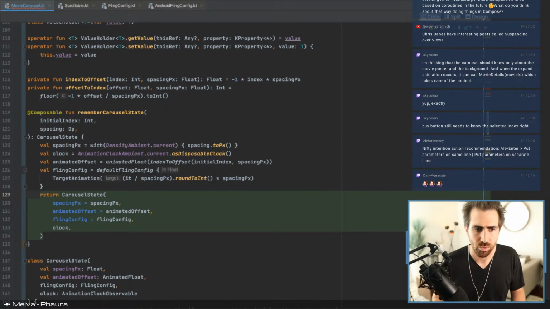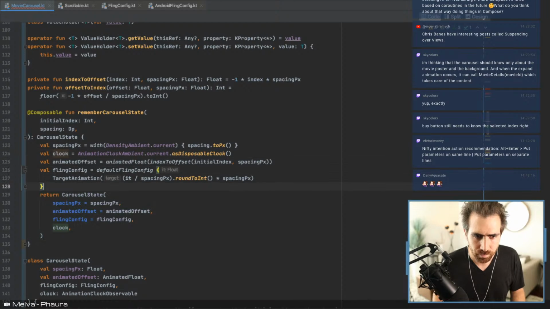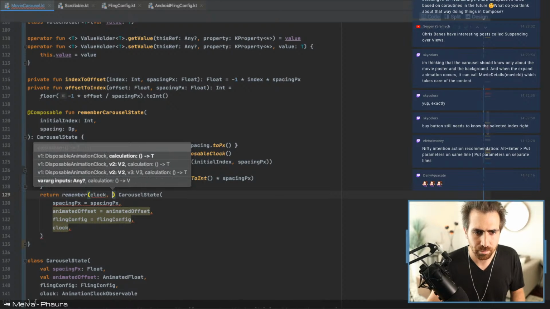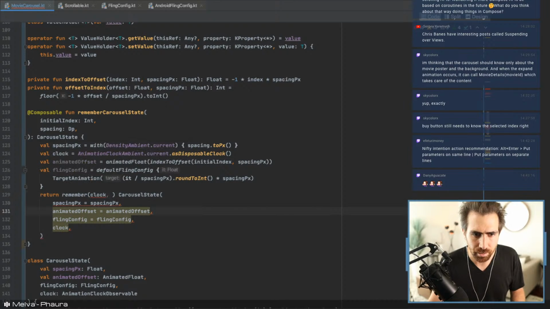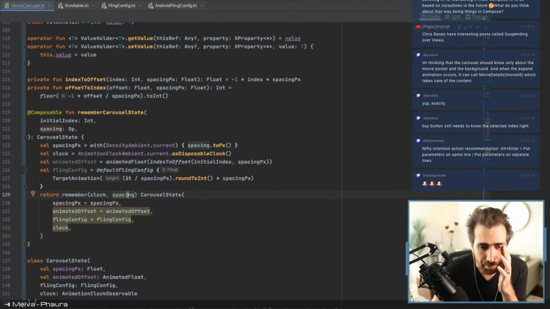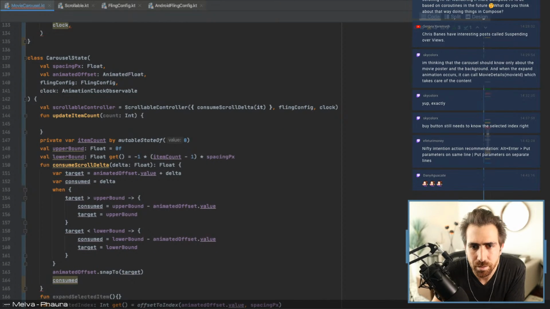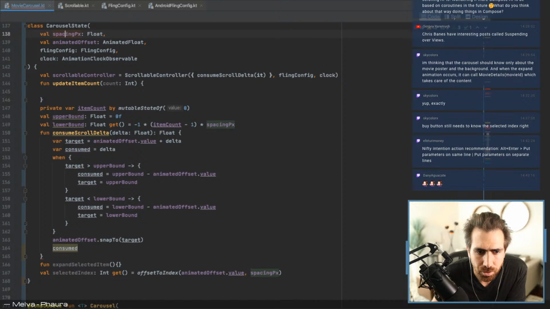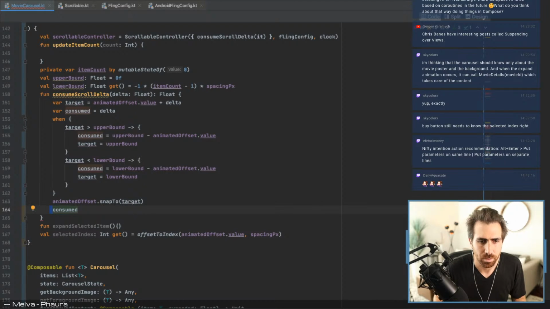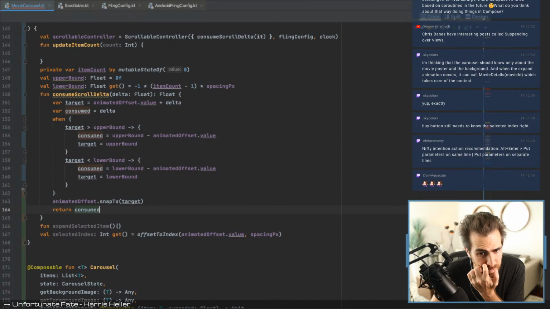And now here I want to basically prevent this from getting recreated. And if they change the spacing, theoretically I might be able to have an update spacing. Where do I use spacing here? So it's used for the lower bound, and that's it.